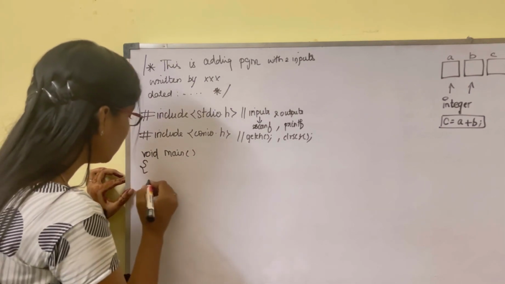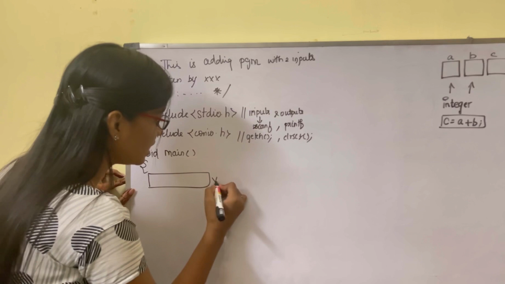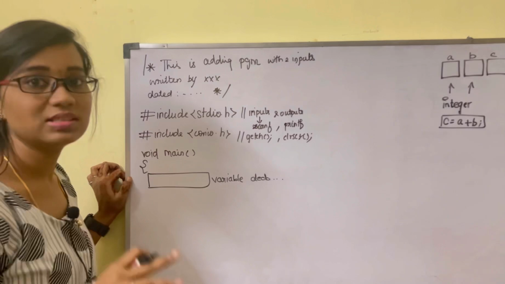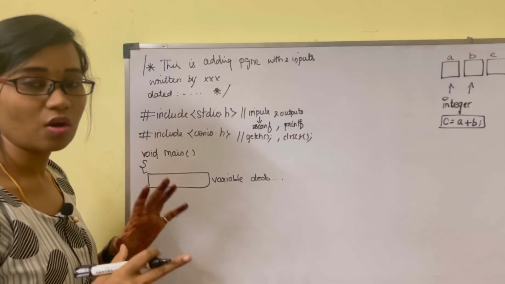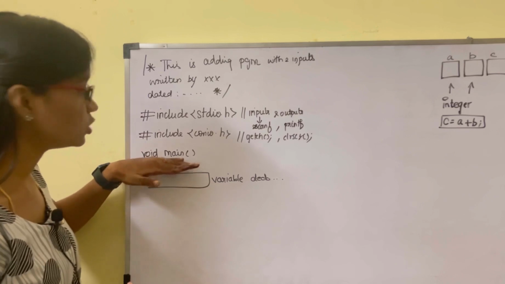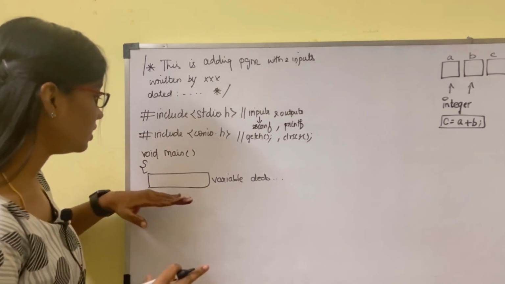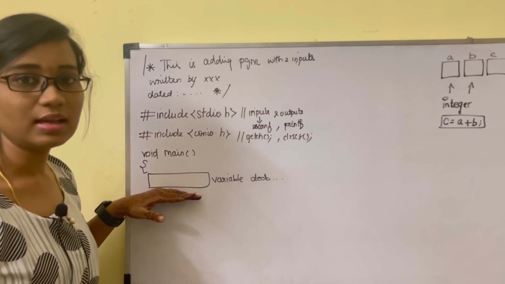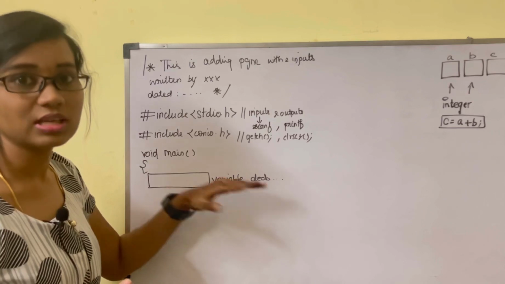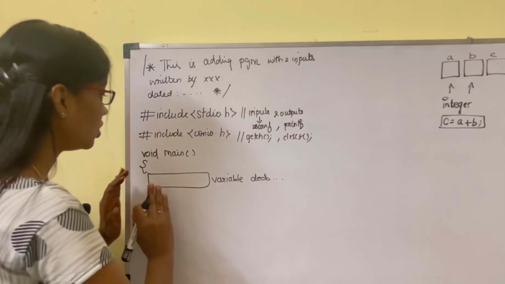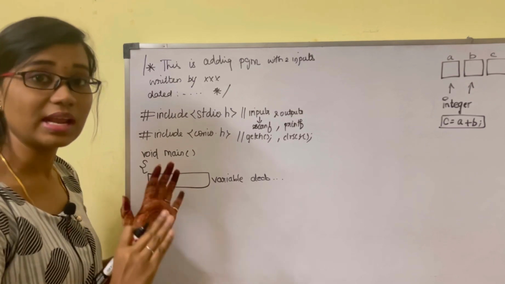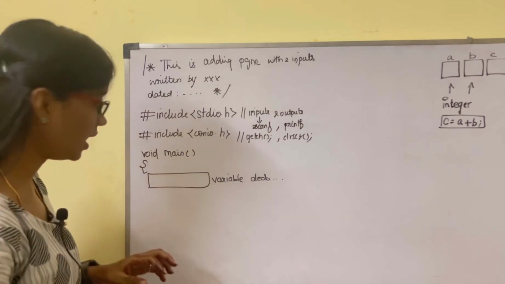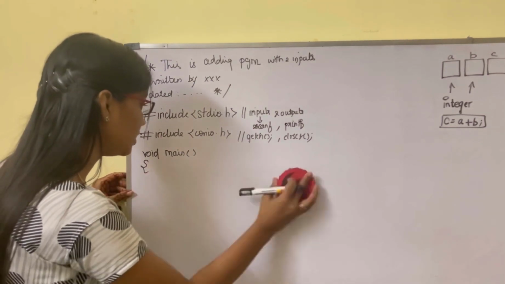So this place is meant for variable declaration. What is variable declaration? It is memory space creation. In the structure of a C program we have seen up to the main function. Inside that, the first place is meant for variable declaration, and it is one of the rules that we have to create memory spaces before we use them in the program. In this place we can create extra memory spaces also, but we cannot use a memory space which is not created.